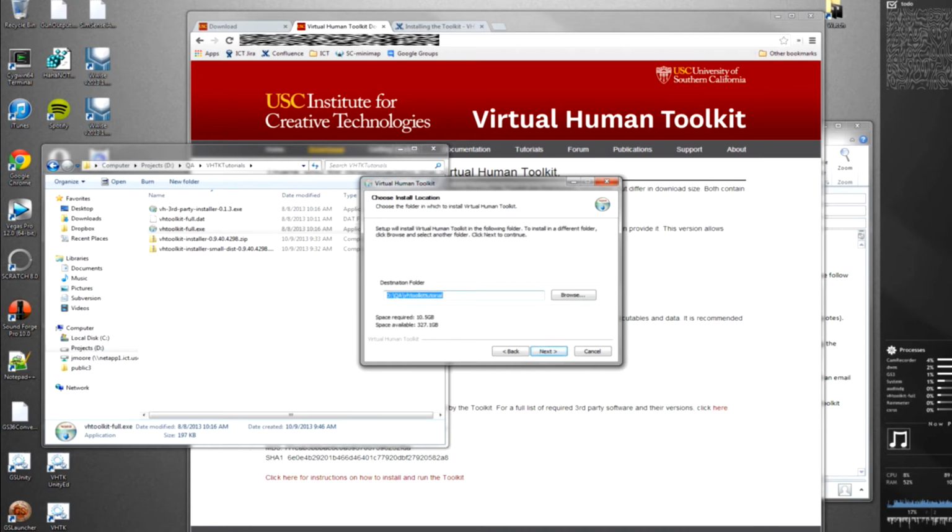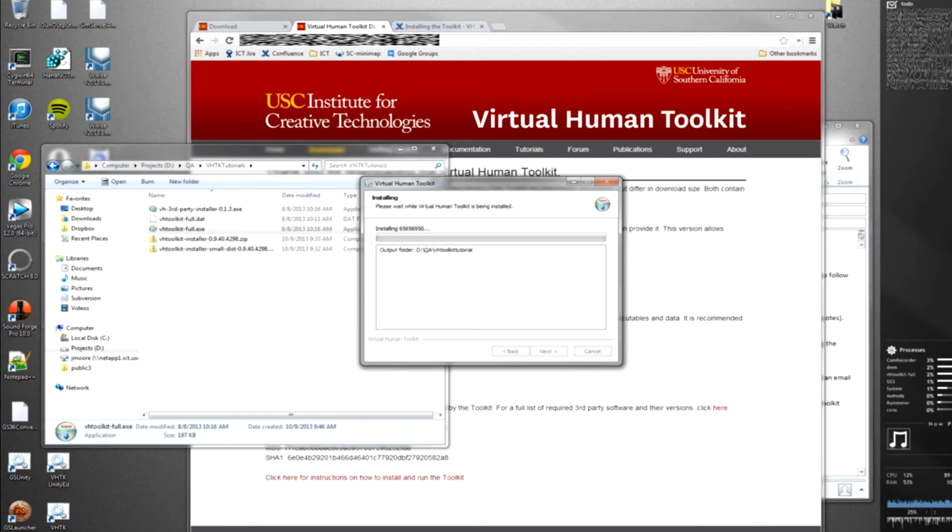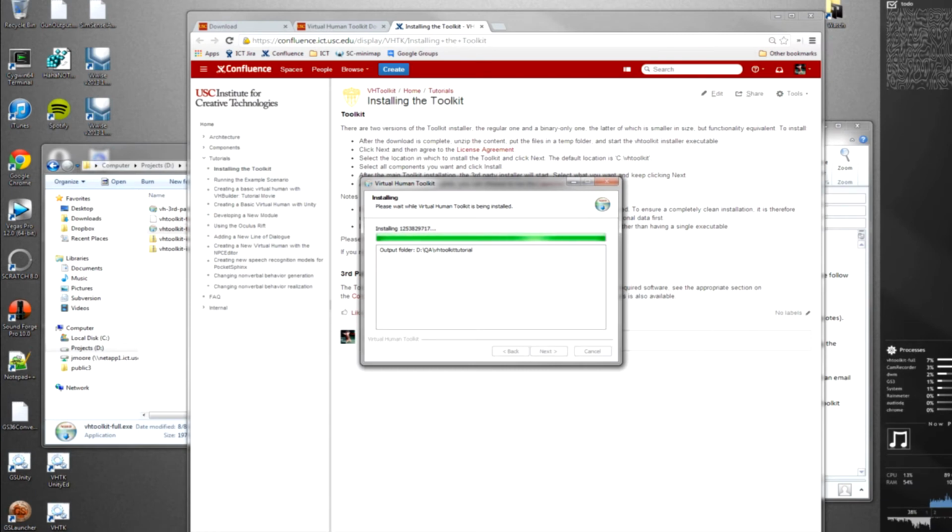You can set the path where you wish to install the toolkit. Make sure there's no spaces in here. And then the components you want to install, the toolkit, the uninstaller, and in this case, yes, the third-party software. It's very important that you install the third-party software. Now here, the toolkit is decompressing. This can take 5 or 10 minutes on the average machine, but through the magic of editing, it's almost done.